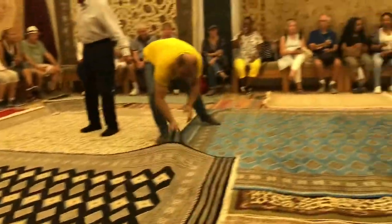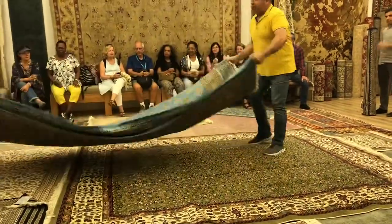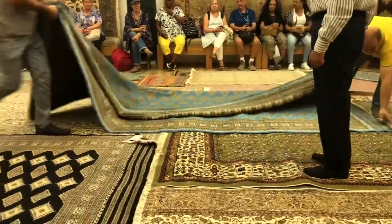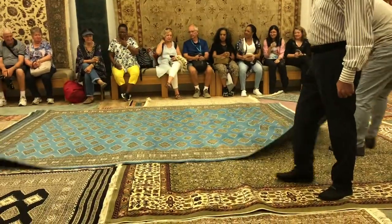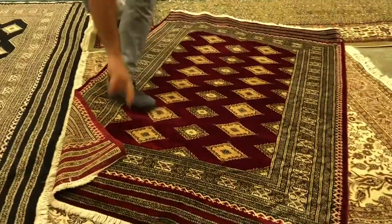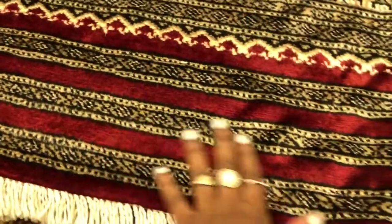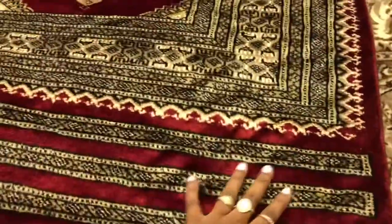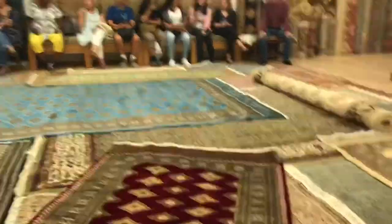Now please watch the colors carefully on this rug. They are going to rotate the rug around and see if it looks different or not. Did you see that? Looks different? Now watch it again. It's not only this rug, any one of these rugs with no exception will change color depending on the angle you're looking at. So soft. Oh my gosh. Please touch these rugs. So soft. More durable.